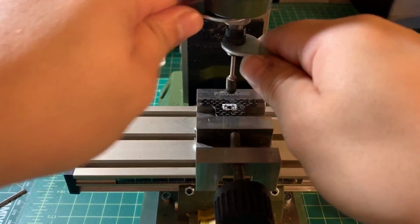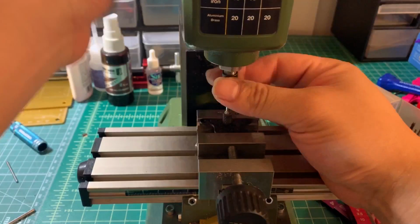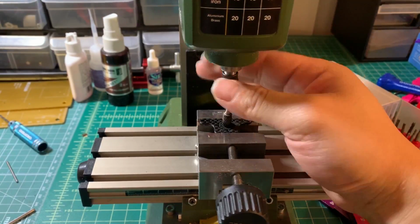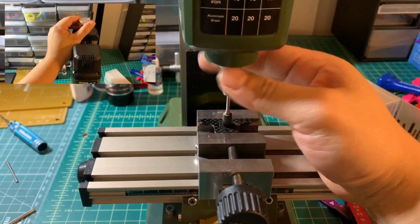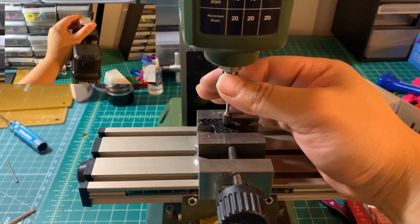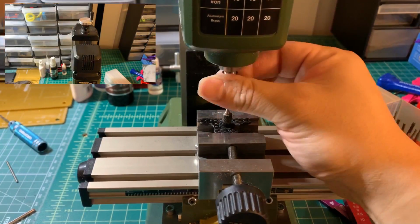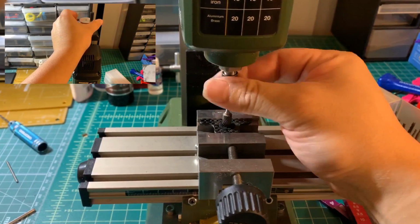Here's the tricky part. It depends on what type of bit you have, but with the bit in my hand, I'm not going to turn on the machine to continue drilling the carbon plate. Instead, I'm going to use my hand to rotate the bit manually, gradually making the hole bigger and bigger. Because the micro milling machine has too much torque, and carbon fiber is 5 times stronger than steel, my bit cannot tolerate the pressure. Eventually it will break.